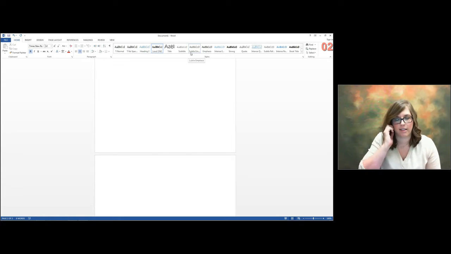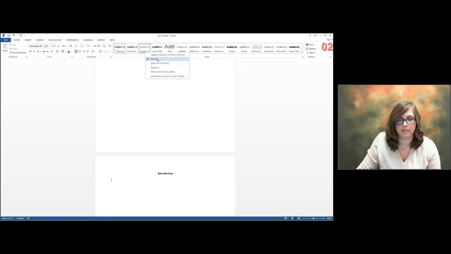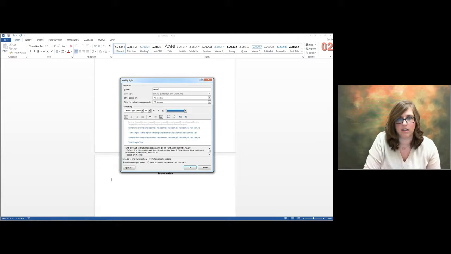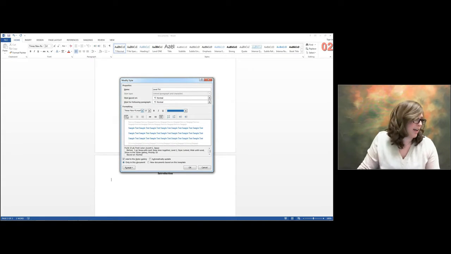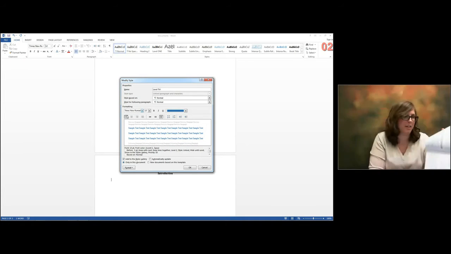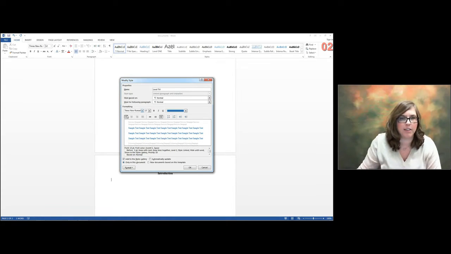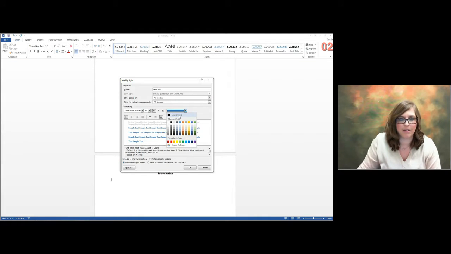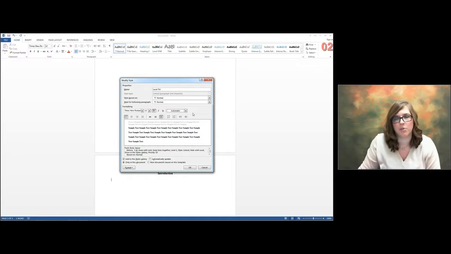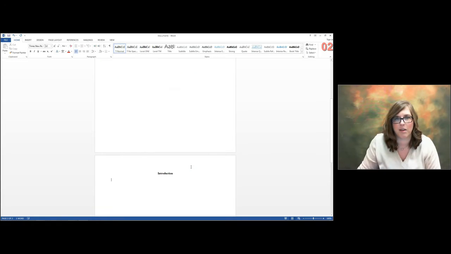So let's say this is my introduction. Okay, now I'm back to normal. I'm going to set up my second heading. So this is level 2. And I'm looking over here at my APA book, with the page open right to my headers. I know that it's going to be flush left, it's still going to be bold, it's going to be size 12, it's going to be black, and it's going to be upper and lowercase. You have to do that from your head, not automatically from Word. So there's my level 2.